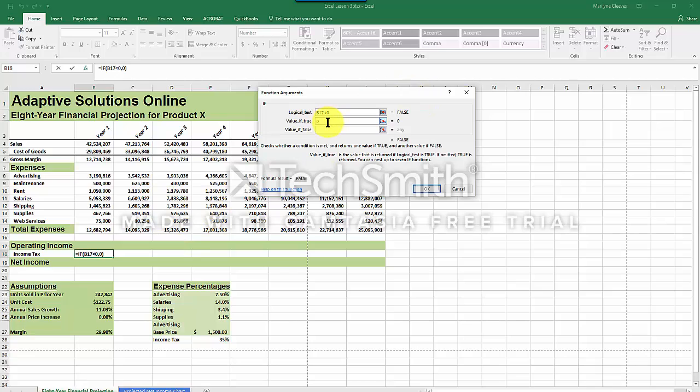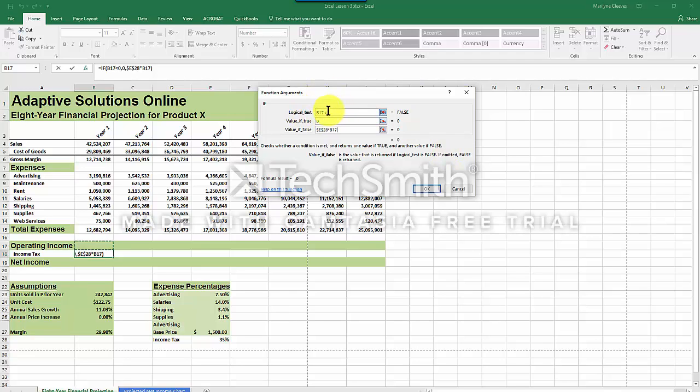0. If not, then they got to go down to the income tax at 35%, which is an F4 function key. Oh, it's 35% times B17, which is the operating expense.